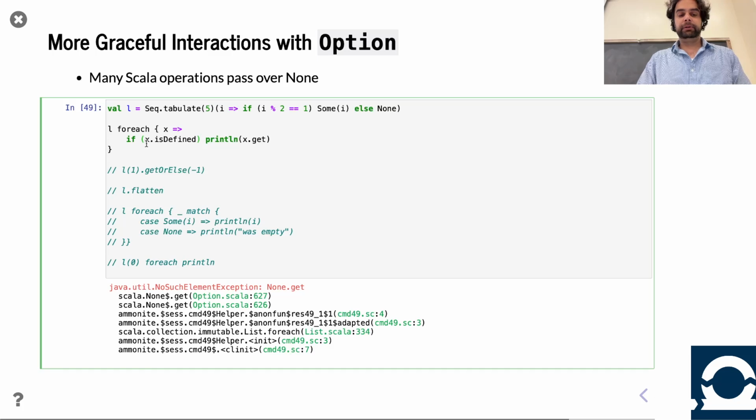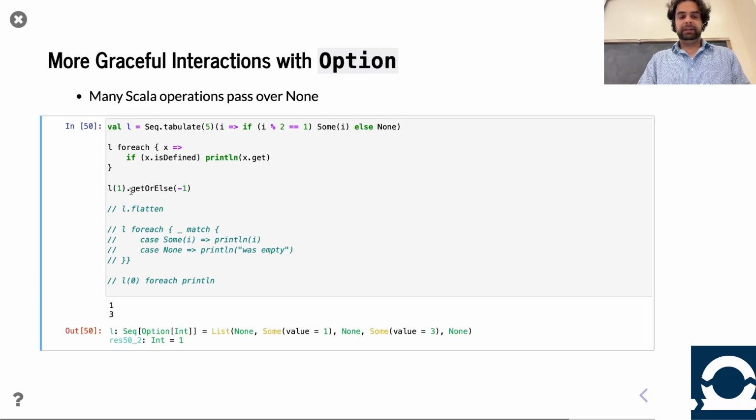Okay, so what are the alternatives to this? It makes this a little bit less verbose. It makes this option type seem even nicer. One is something called get or else, which is, as the name implies, either give me something or give me this default value. So whatever that value is, I'm going to get, because index one is one, one is something. So yeah, you get that value. Otherwise, I get negative one. If I say give me the next one, which is a none, it's going to give me negative one. So it's get or else.